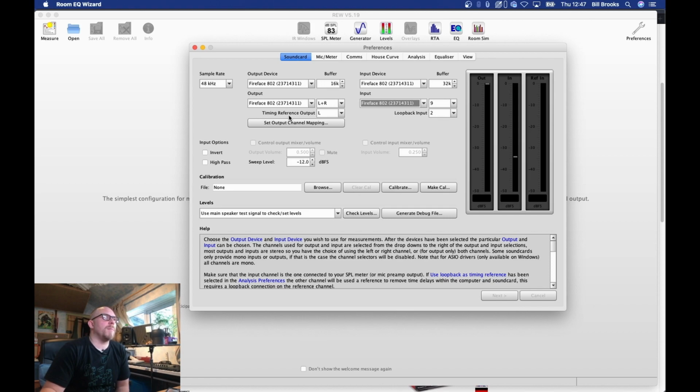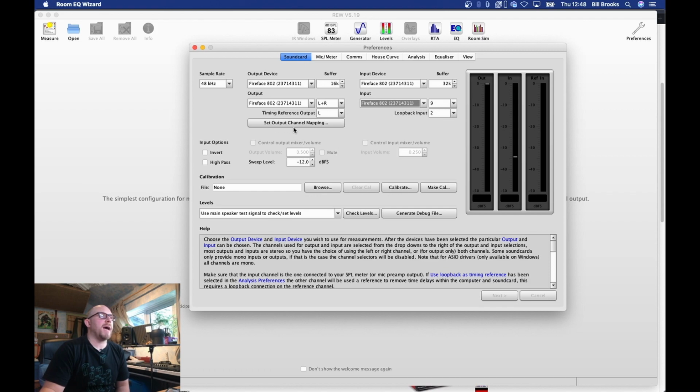We're not worried about the timing reference output and input, the loopback input. This is for if you're doing timing critical things like measuring a main loudspeaker and a sub separately and then trying to use delay to time align them. You need to know absolutely critically that the latency of the sound card is ignored from the timing measurement. In our instance, this reference is not important in order to measure what we're going to do, which is a waterfall diagram, so this is not relevant. So we're not worried about loopback.